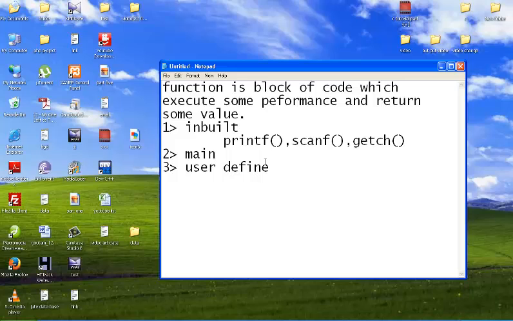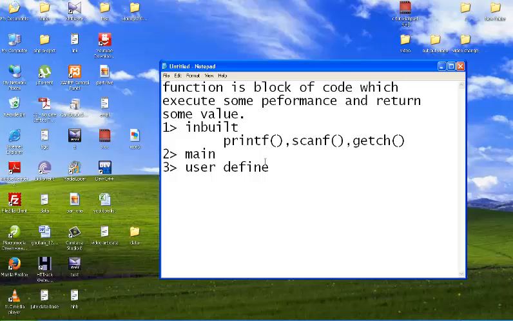This main function is denoted to the C compiler. And user defined function is the last function, which is created by the programmer of C language. That means when we want to create our own functions, we use the concept of user defined functions. That is the types of functions.